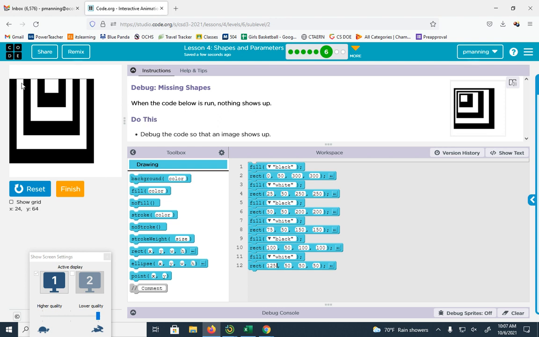Alrighty, so again, I could probably play around with this a little bit more. So the big black one, 300, 300. So it looks like I want to move them over a little bit too. I'm going to start 25.